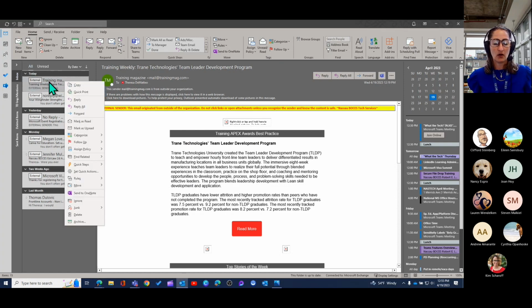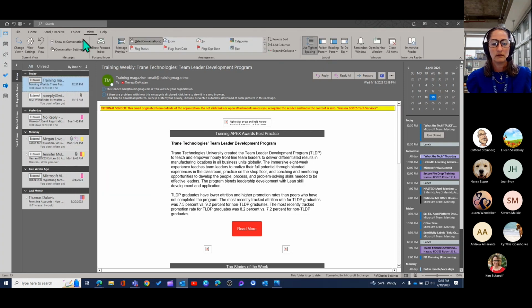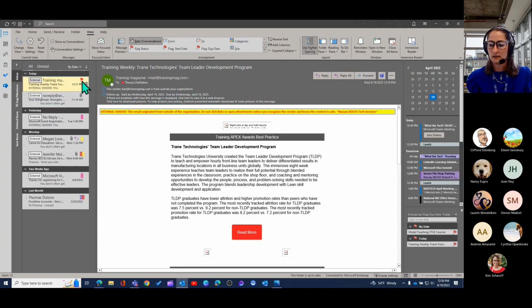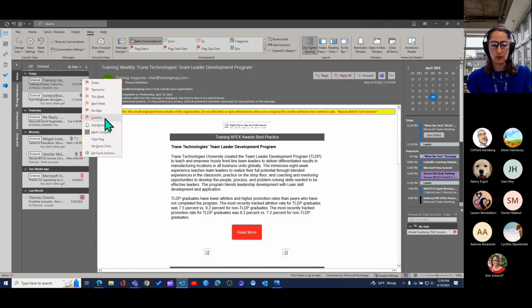If you just right click on an email, you can flag it by assigning it to be a follow-up for you, almost like a reminder. If you do flag it, you can then see it if you have the view on with the tasks here. So for example, if I flag this, it'll now show up under my tasks over here. And you can always change that by right-clicking, and depending on which date you would want to flag it for, or if you completed it, you can uncheck the flag. So another really great option.